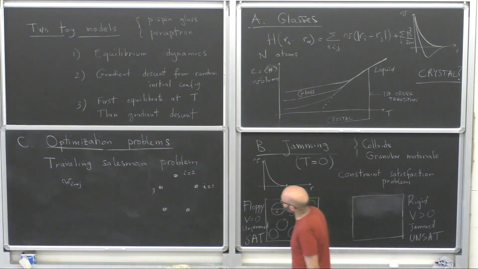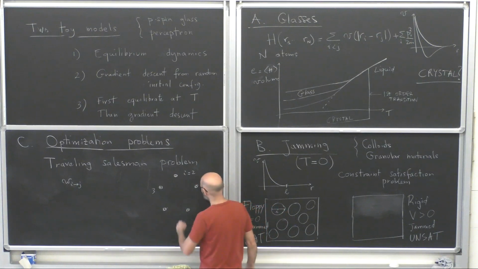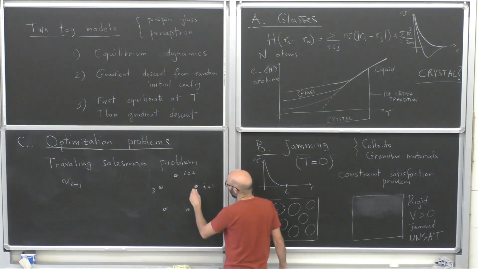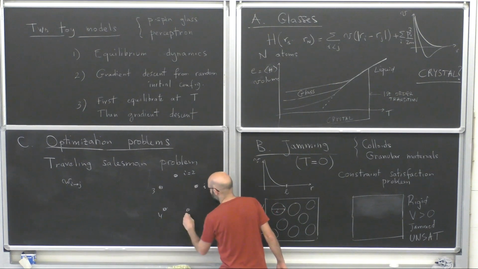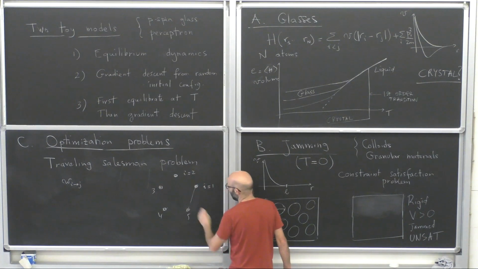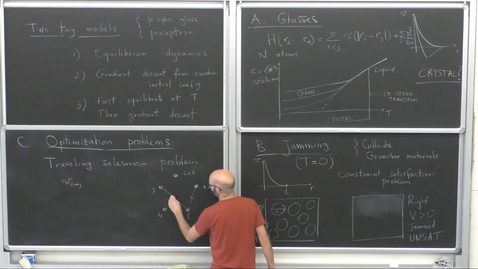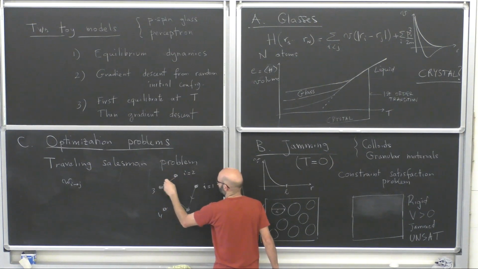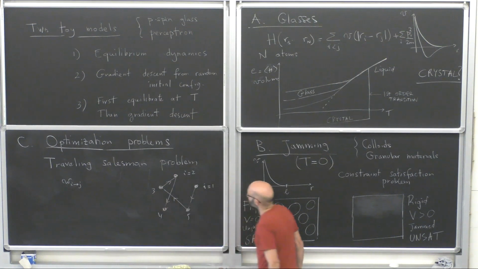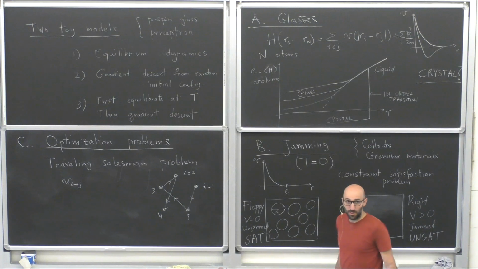And what you want to do is to find a path. So for example, you start from city 1, 2, 3, 4, 5. You go to city 5. Then from 5 you go to 3. Then you go to 2, and so on and so forth. And then you go to 4. So you visited all of them.